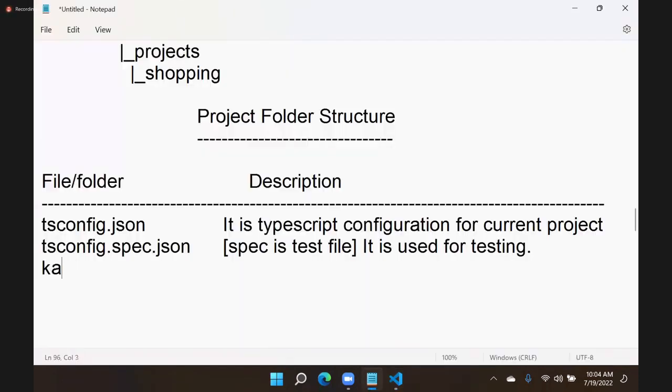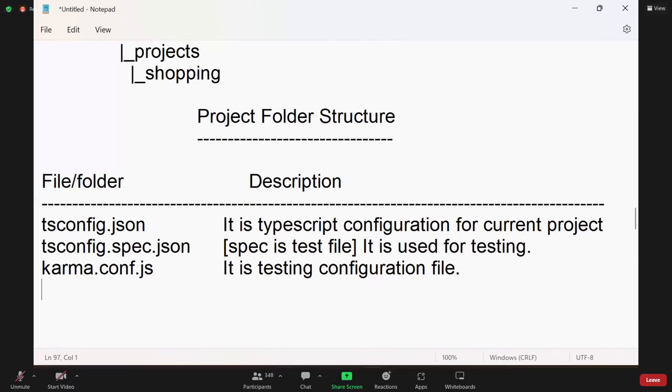Another is we have karma.conf.js. Actually, this is nothing but a testing configuration file. Karma is a testing framework. I already told you Angular is a developer's platform. That means it is internally having everything from building to debugging, testing, deploying, whatever tools are required, all are installed.